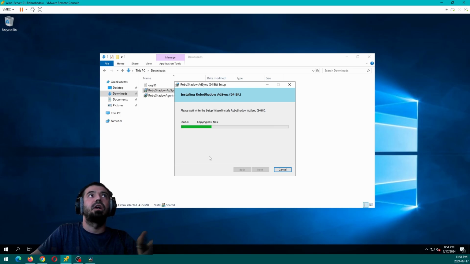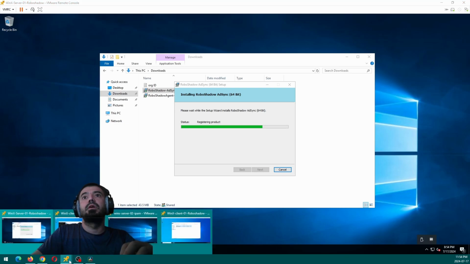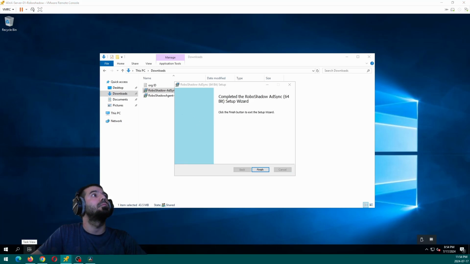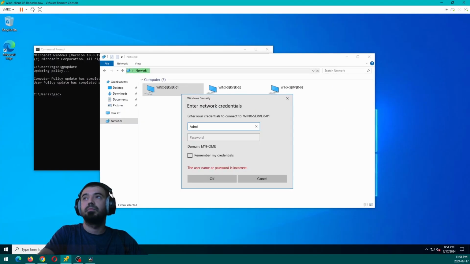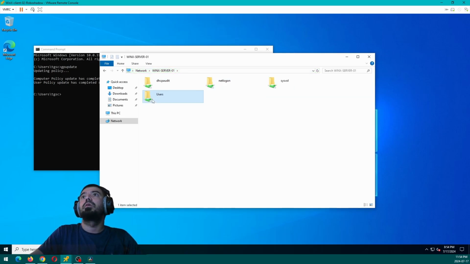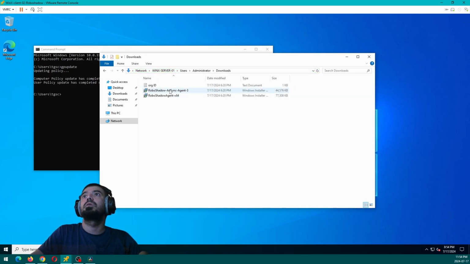Okay, so it does take a hot second for the other installer to fully close. So make sure it fully closes, obviously. And then client 2, give it sharing as well. Gonna go to users, administrator, downloads.